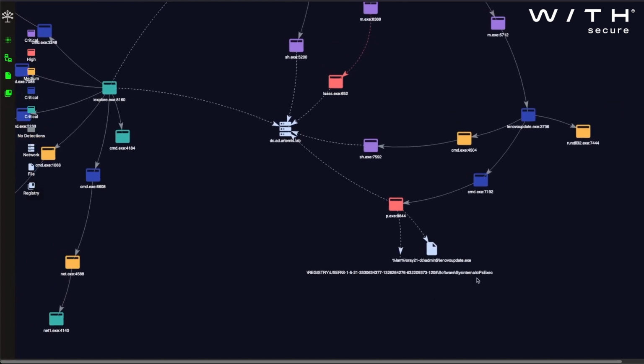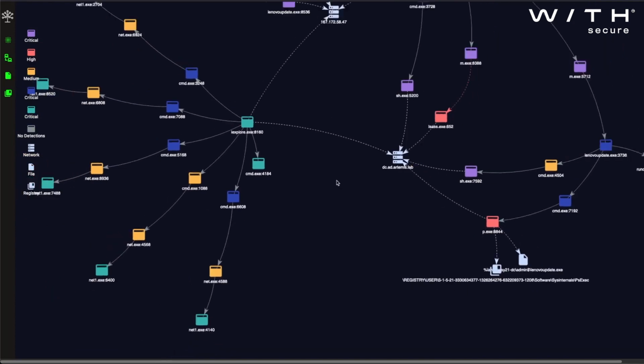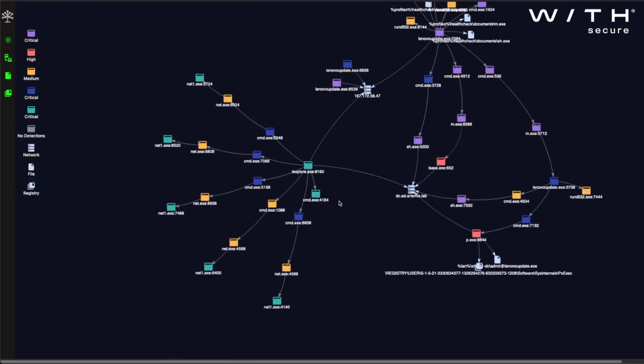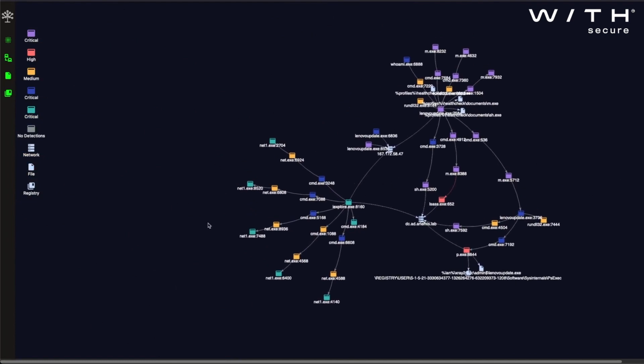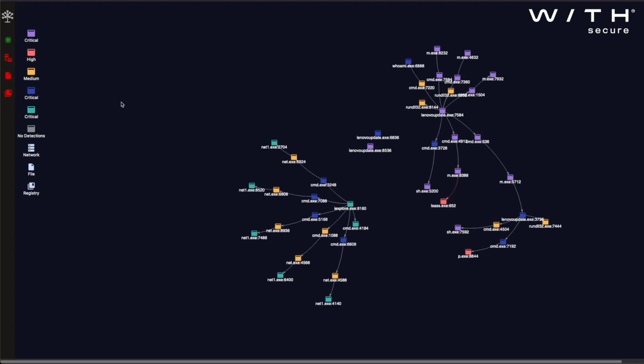And we can add more context by adding registry nodes. And we can see that in this case, this p.exe is also interacting with a registry key linked with psexec. So this is likely psexec, trying to move on the DC. So zooming out, we can see how much easier it is to investigate a possible compromise using a graph format instead of just using a textual format in the way in which we are used to.